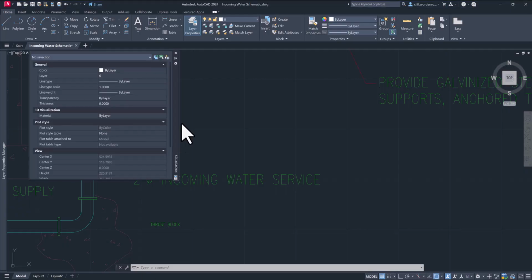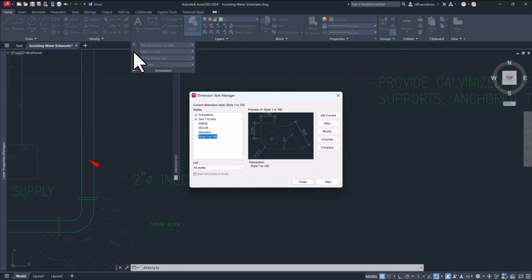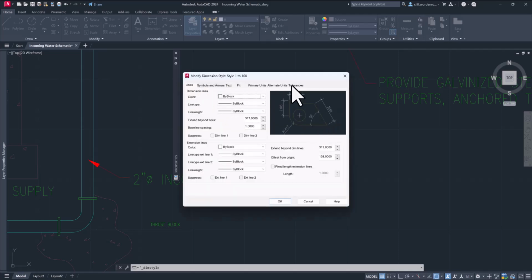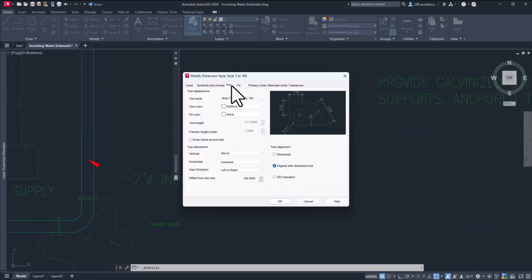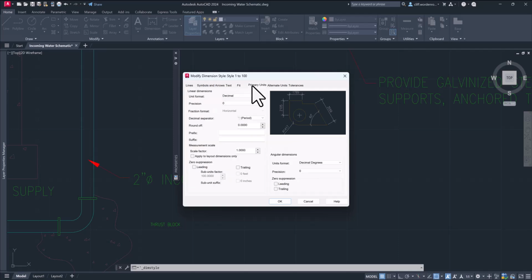The way you get that started, okay, is same thing under annotation. If you come down here to style, so this is dimensions, right? So dimension styles, you're going to need to create your own dimension style. The one I've created was style 1 to 100, right? You're going to come over here to modify, and you'll see that this comes up. So if you follow along from that PDF, you can make sure that every one of these is selected. Or if you'd like, you can pause this video. I'll just select each one here, and you can see all the data that I've entered through here. Again, it will make all of our drawings look the same and make it look good.